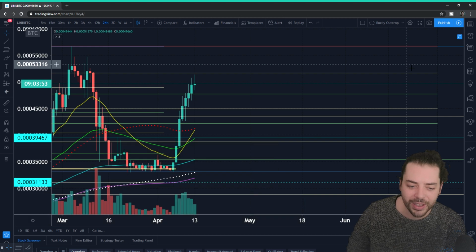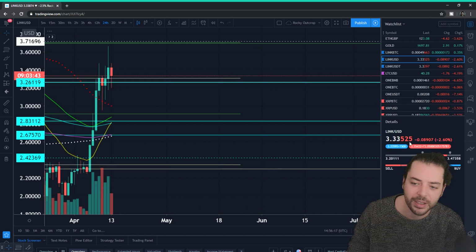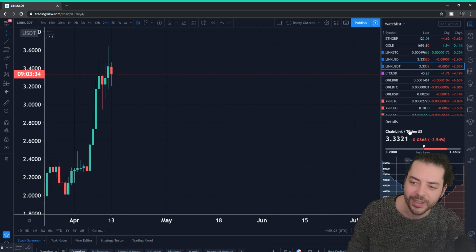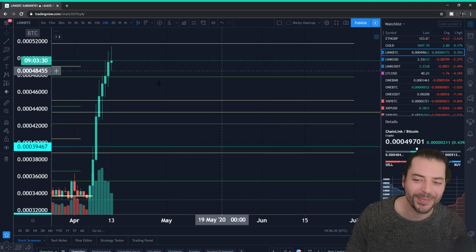Let's take a look at how things have been shaping up versus Bitcoin. Here's the 24-hour versus Bitcoin chart, and versus the dollar in just a second. So the current Bitcoin price is just shy of 50,000 at 49,663, and the dollar price is $3.33. We'll just call it that just for the crack because it's fun to say. Looks more like that over here. Yeah, 3.3333. And then go back to the Bitcoin price.